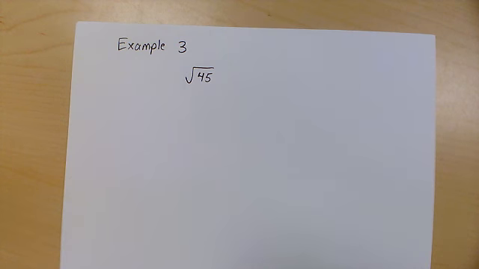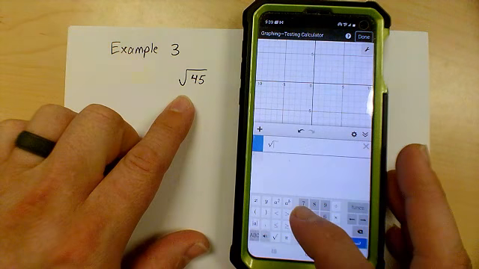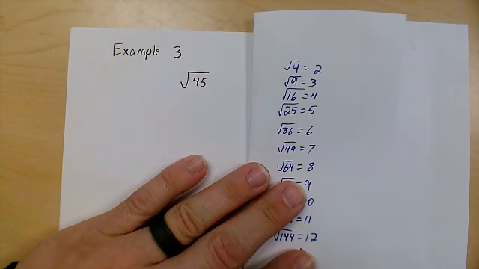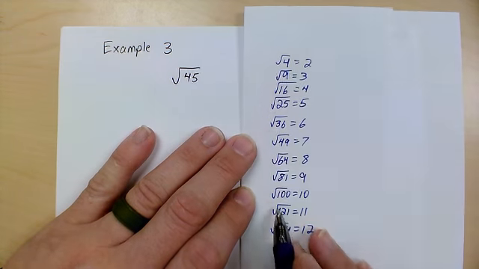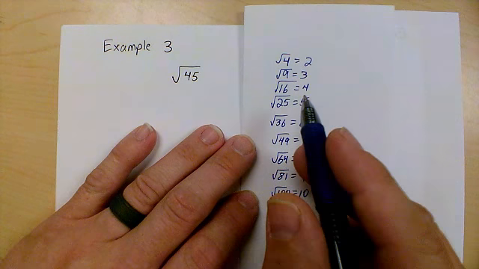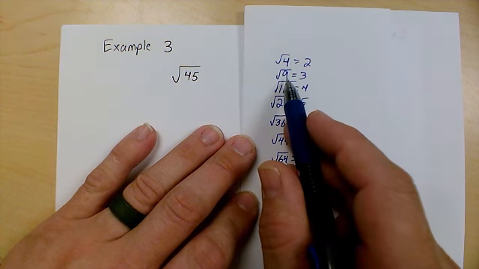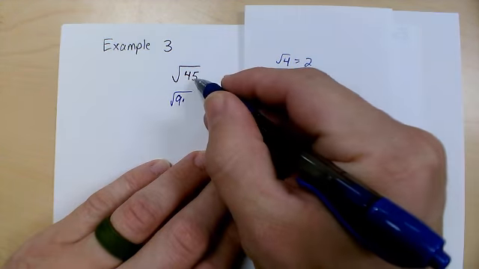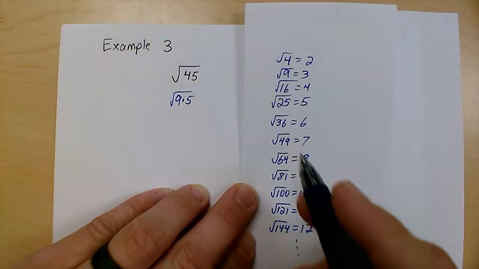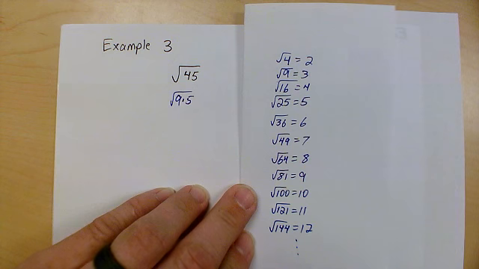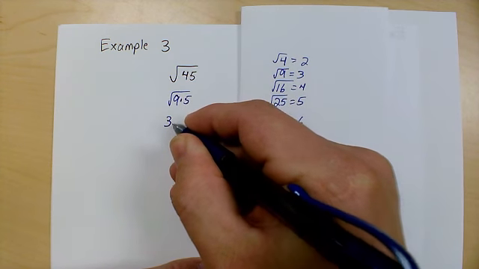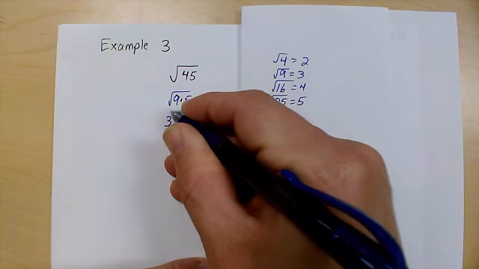So, we have another irrational problem. That's going to be my main focus is when the calculator just doesn't work. Because when I try to do the square root of 45, again, I'm getting a non-terminating decimal with no pattern to it. So, it's unlikely to simplify rationally. This is another irrational one. So, I'm going to reference my list and we'll find the largest perfect square that divides into 45. Now, that's actually going to be 9. 9 is actually the only one that divides into 45. So, 45 is going to change into 9 times 5 is 45. None of the rest of these square roots will actually divide into 45. Now, all I've got to do is take the square root of 9 which ends up being 3. So, 3 is my coefficient on the outside times the root of 5 is my radicand. There we have it.